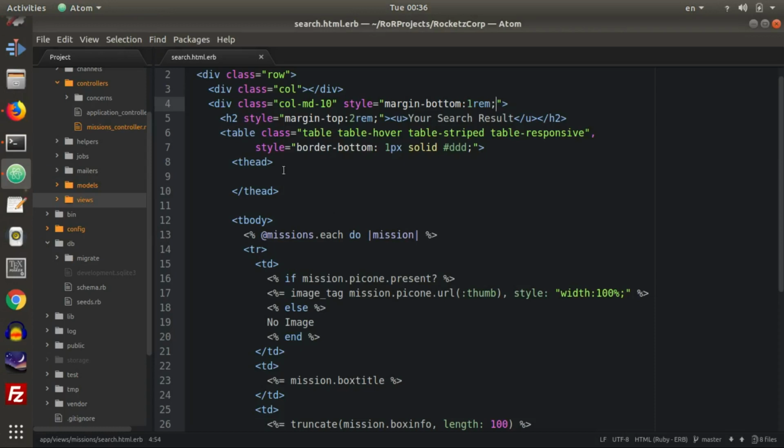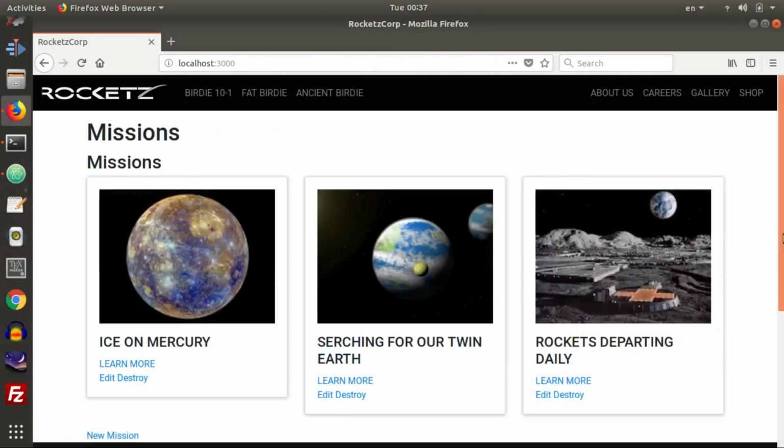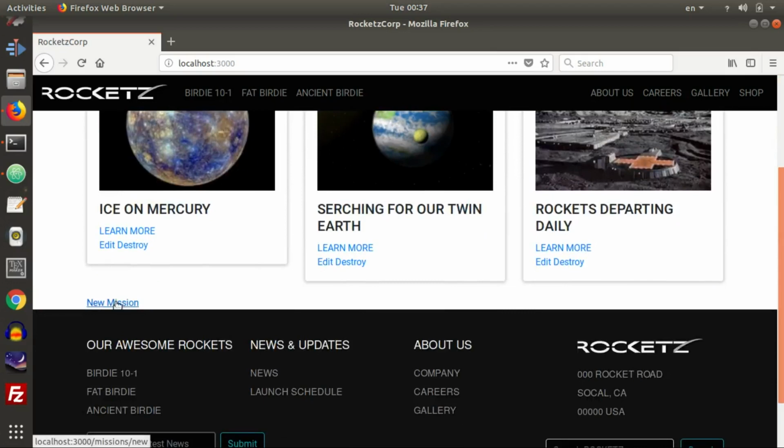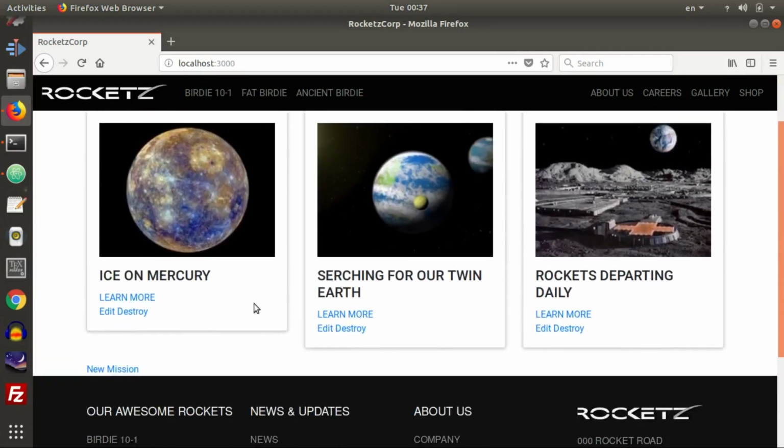Actually, let's go back to the browser and go to the home page, and let's create a new mission. So what we will do after we created a new mission, you will see there's still only 3 boxes, and the latest boxes will be first. So click new mission here in the bottom.